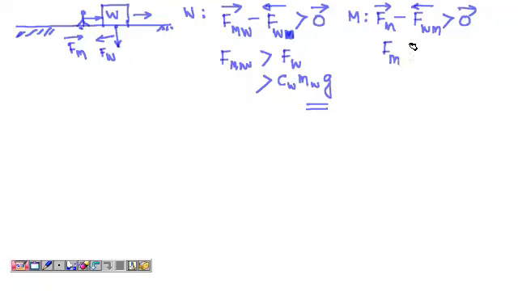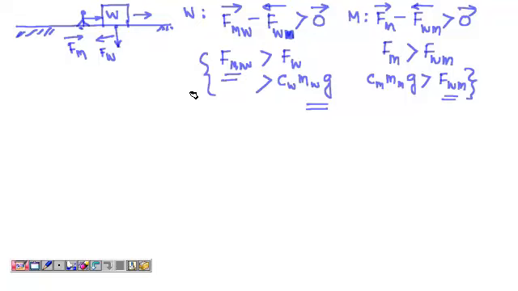Fm, that means the friction, must be greater than Fwm, right? Now we know this is equal to C, the coefficient of friction of myself on the floor, into mass of myself into gravity, must be greater than Fwm. So if I take this formula that we found out here and we combine it with this formula, what do we get? We know that Fmw is equal to Fwm by third law.